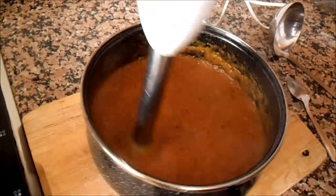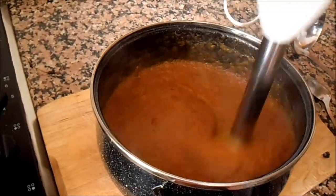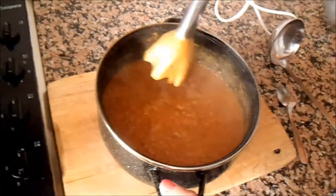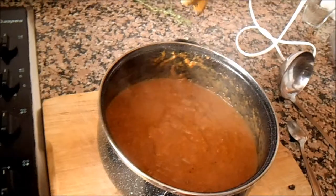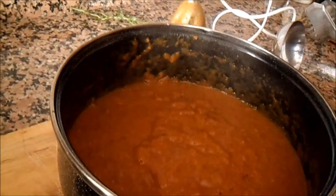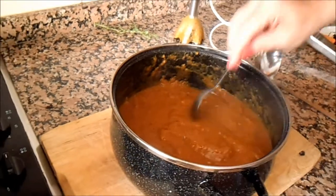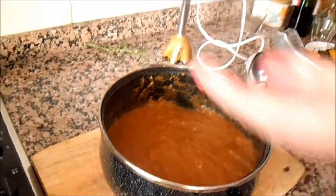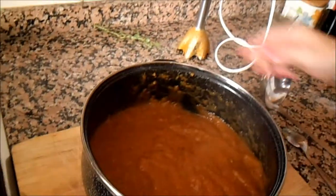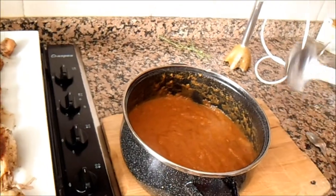And then mix it. So now the sauce, all is mixed. We have a wonderful sauce now, without cream and anything else, only vegetables, the spices, the herbs, and the vermouth. So now I try the sauce. Wow, perfect, perfect, perfect, incredible, incredible.